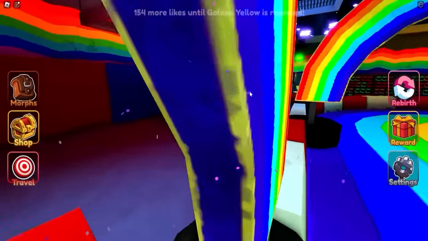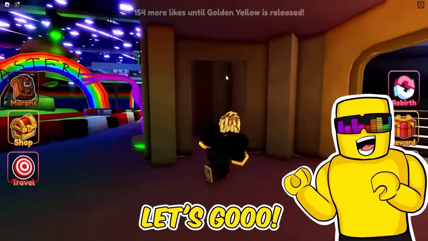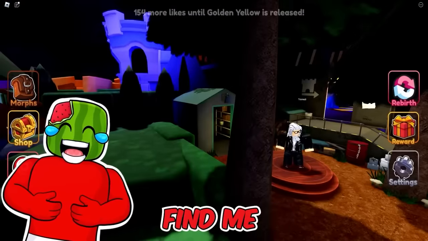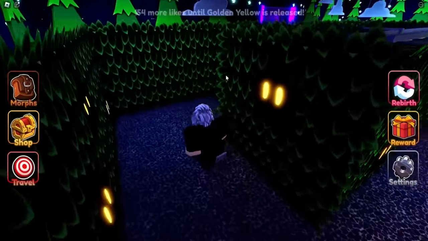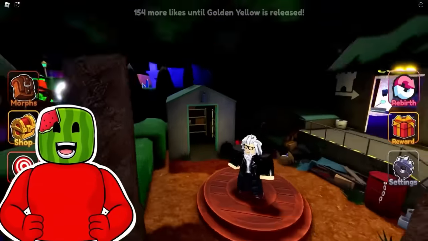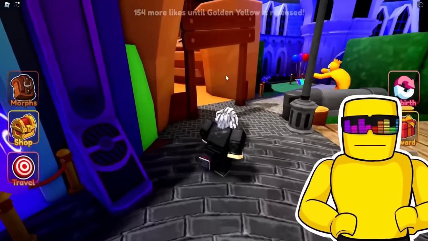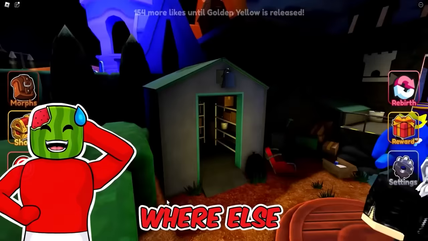Mystery yellow. All right, so you're near Blue's castle. I'm on the way! Let's go! Shortcut. It doesn't matter, Sonny. You'll never find me. So you're inside of Blue's castle, and I already walked through that place. Where could you be? I never said I was inside of it. Maybe I'm inside of it, but maybe I'm not. Bro, you're definitely inside of it, because you have to be inside. So where else would you be? I don't know. Where else could I be?